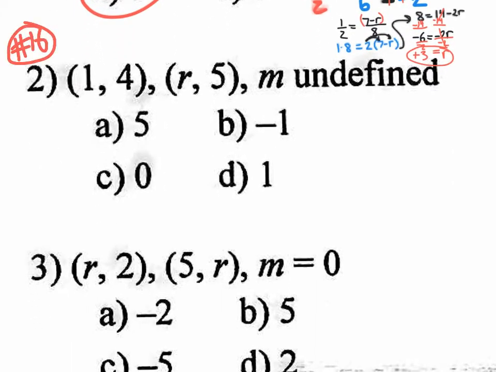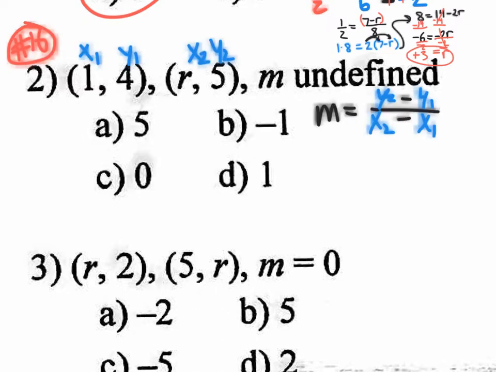Now, number 2 is number 16 on version B. And once again, we're going to use the slope formula. So there's my formula. Everything is labeled. And now let's plug in our values. But notice right here it says m is undefined. So if it's undefined, you know it's going to be a fraction with 0 underneath. So let's first start with that. The m value is undefined. So I'm going to put a fraction, and it doesn't matter what number's on top. If it's undefined, I know 0's underneath. Then I have the equal sign.